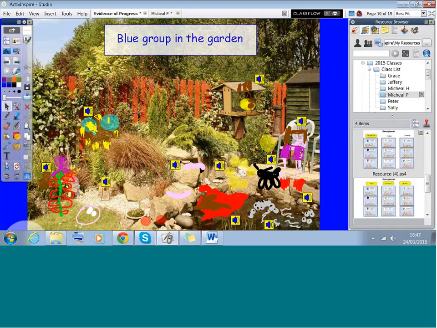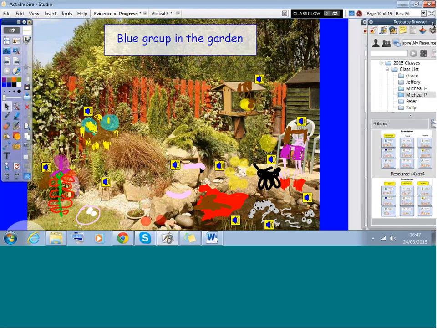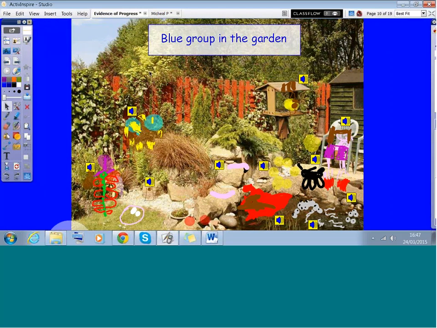So the first one here is this little page from an early years class, and they've been on a visit to the local pond, and they're studying pond life. So what the teacher did when they came back to the classroom was used a digital image of the actual pond, and then had the learners come up and draw pictures on top of it that they'd seen while they were there. But also, because we're talking pre-writers here in this case, to be able to record what they saw as well. So I'm just going to click on little one here.